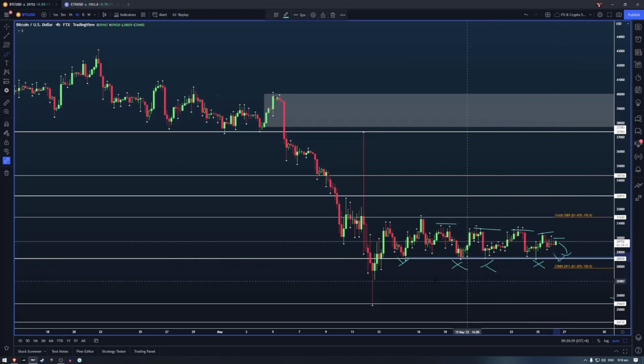If this breaks, same as before no tinitignan natin sa daily chart, I really think there's no stopping yung price going down and targeting tong 25,400 to 24,100 na area. Alright? Now, does this mean na kapag nabasag niya yung range natin to the upside, sabi ko gusto ko mabasag muna tong puti, di ba? Does that mean na walang trades na pwedeng maganap kung mabasag nga to the upside?